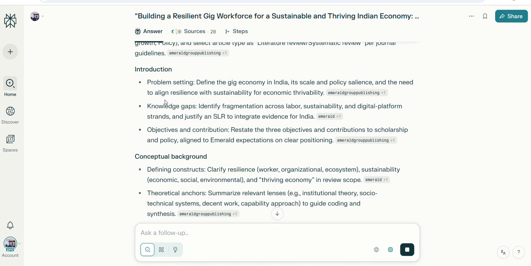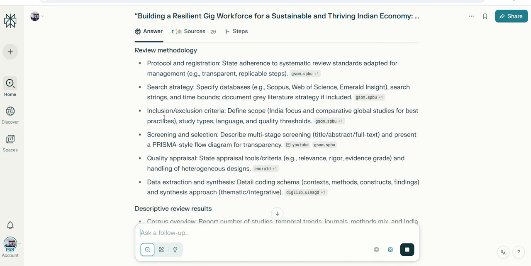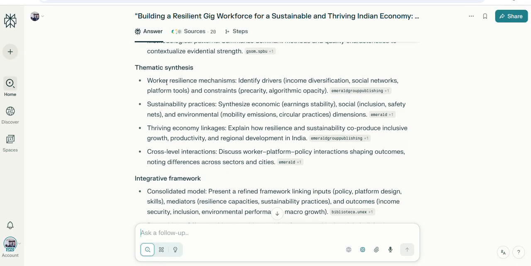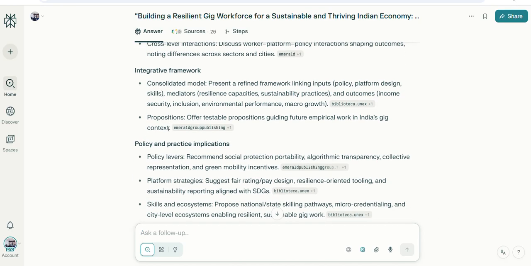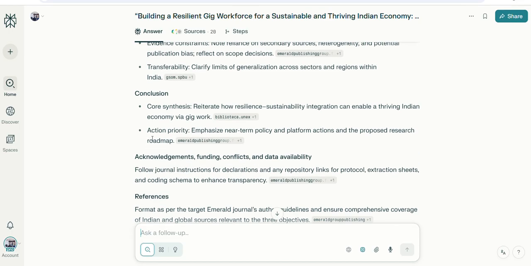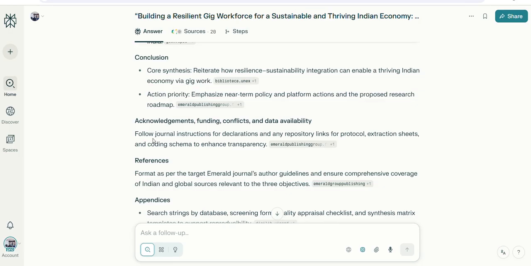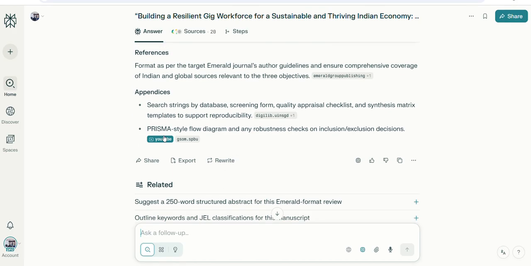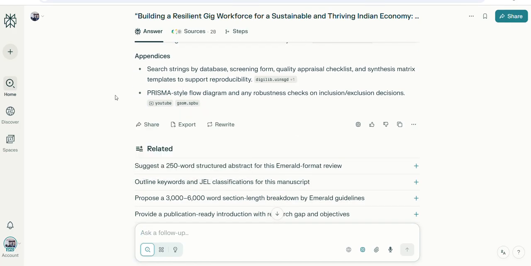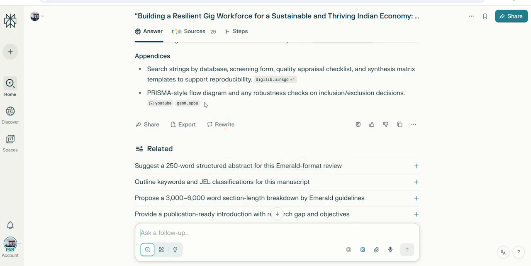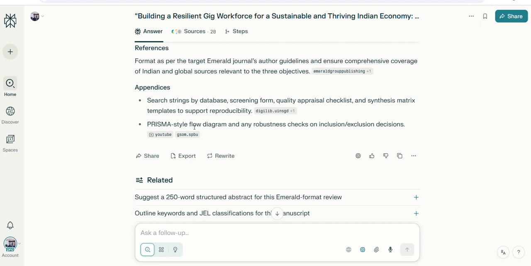Now, introduction, conceptual background, review methodology, descriptive review results, thematic synthesis, integrative framework, policy and practice implications, research agenda, limitations, conclusions, acknowledgement, funding, conflicts and data availability, and finally references and appendices. It also gives suggestions that you can use PRISMA and different formats to make such a research paper.